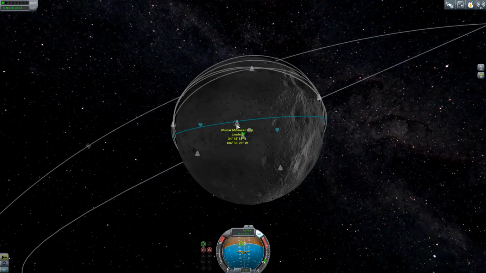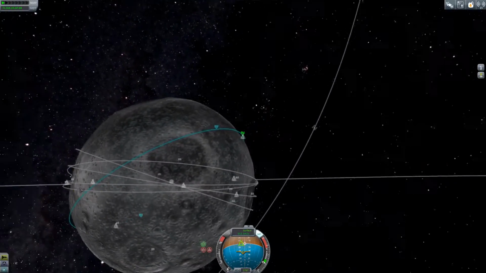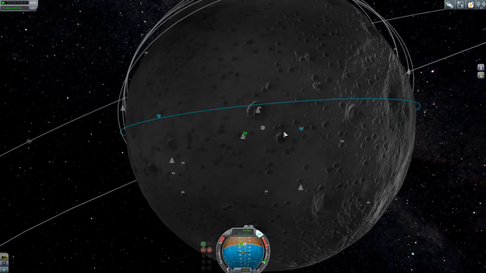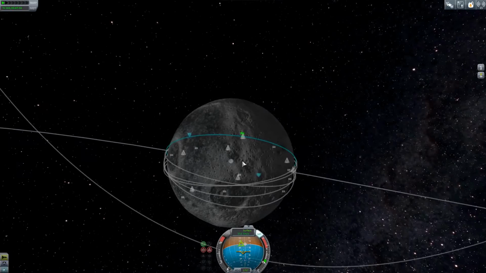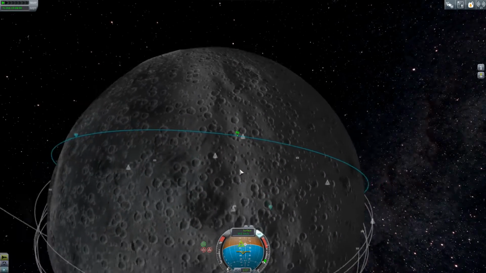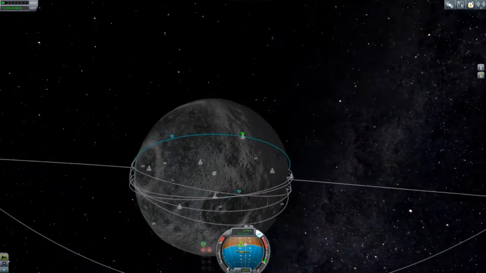Wow, actually, pretty sure that's the one. Yeah, we're like right on it. That's beautiful. Oh, that's really nice. That's gonna take nothing to fix. Okay, well, I'm definitely pleased about that. Let's get this fuel transferred, and I will see you once I've got that thing in orbit, and potentially after I've rendezvoused with it.